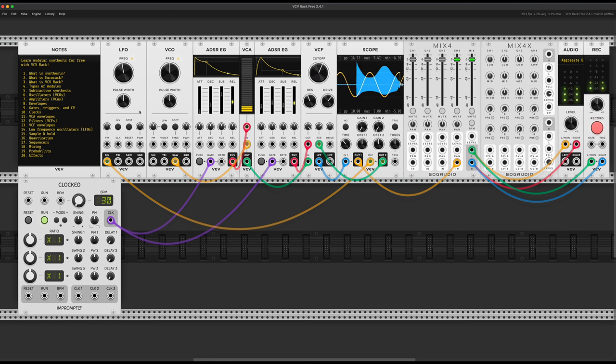Now, I think it's useful to note that an LFO and an envelope are both forms of modulation. The difference is that an envelope has a start and a stop point. It starts, it has its four stages, and then it's over, and it waits to be triggered again before it does its thing. An LFO is a continuous thing, like an oscillator. It repeats forever, and you can change the shape and the rate and various other parameters, but it doesn't need to be triggered per se in the way that an envelope does.